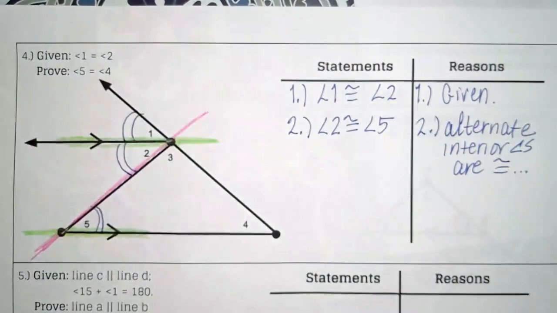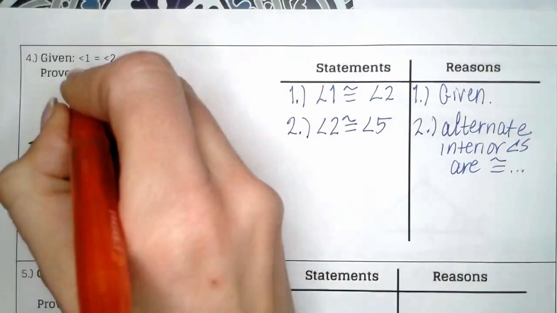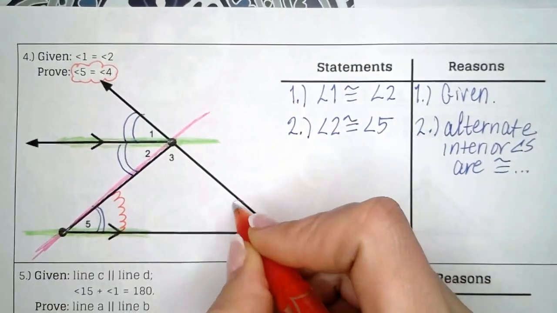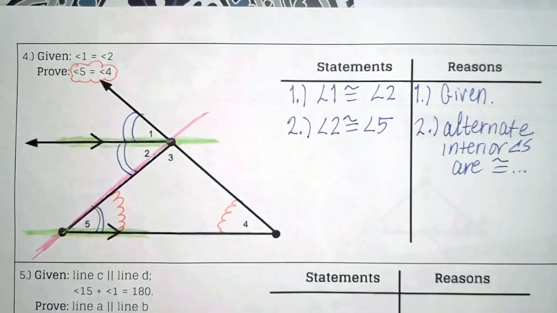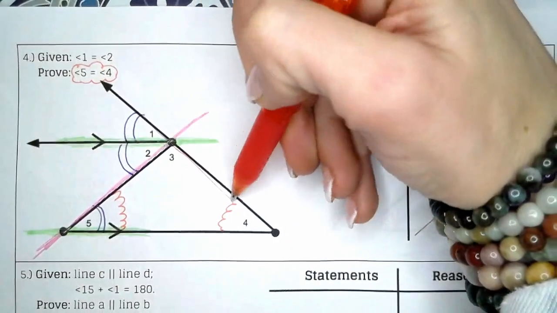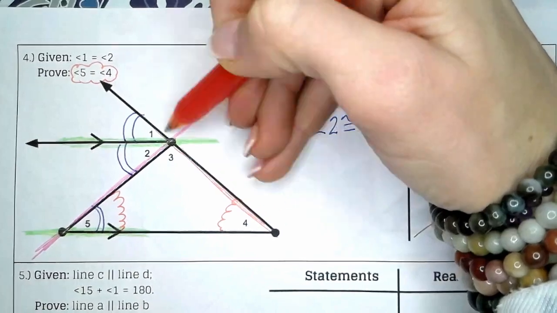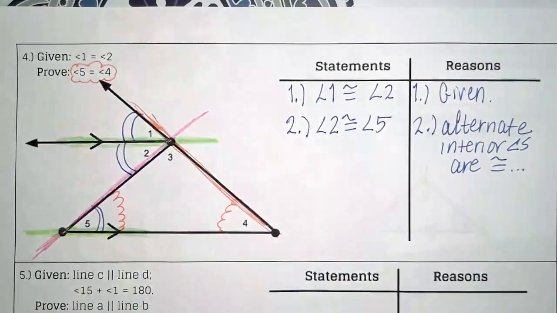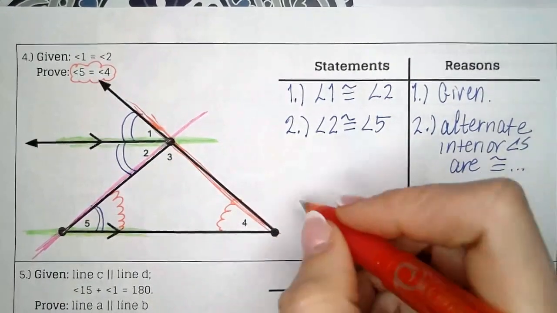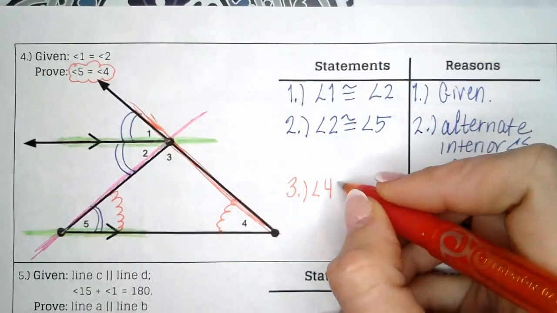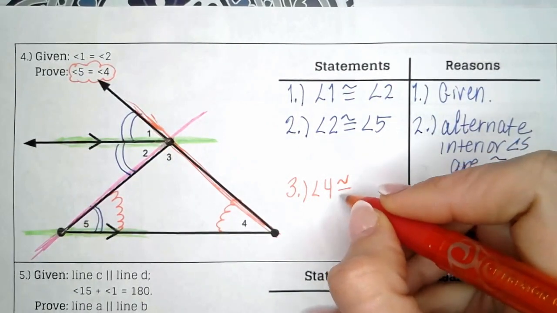Pretty nice. But what are we trying to prove? Let's not lose track of where we're headed, right? We're trying to show angle 5 is congruent to angle 4. Now, really, I know this is a transversal, but so is this. This is still cutting through my two parallel lines as a transversal. Does angle 4 have a relationship with any other angle in this problem? Yeah, angle 1. Angle 4 and angle 1, what about them? Yeah, they're congruent because they're corresponding angles.